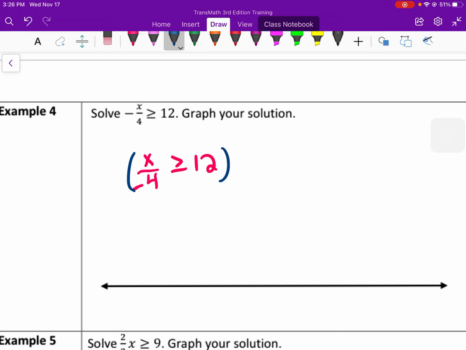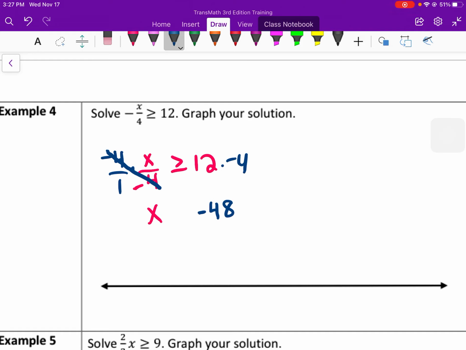So I'm going to multiply both sides of this equation by negative 4, or negative 4 over 1, because then negative 4 divided by negative 4 is 1, and I'm just left with x divided by 1. So on this side, I just get x, and then 12 divided by negative 4, 12 times 2 is 24, times 2 again is 48, and then it is positive times a negative, so my answer would be negative.